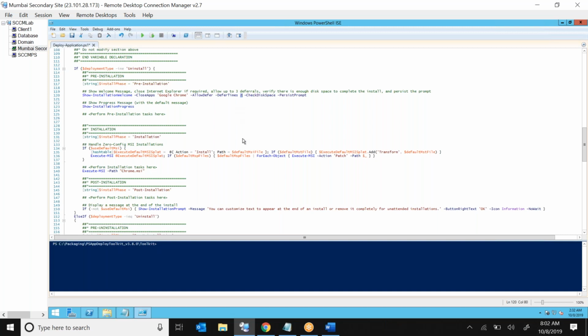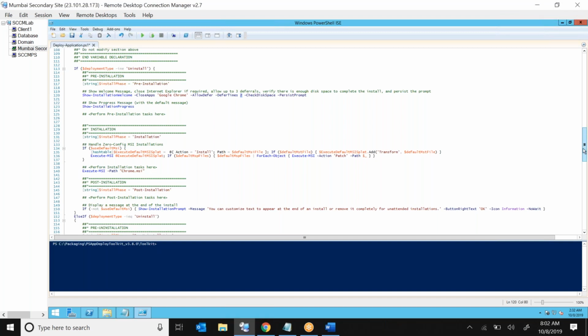Yes. Now below in uninstallation, I'll just go down. What happened? Am I disconnected or what?